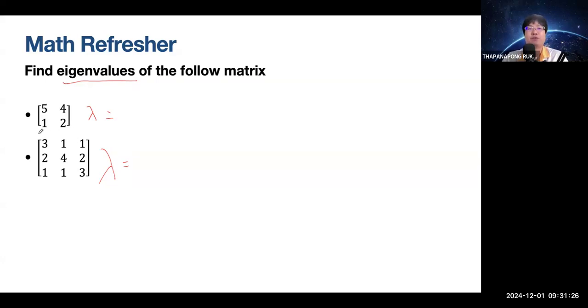Any answer for the first one? The first one should be very easy because it's only 2 by 2. Right, so you want C minus lambda I equal to 0.